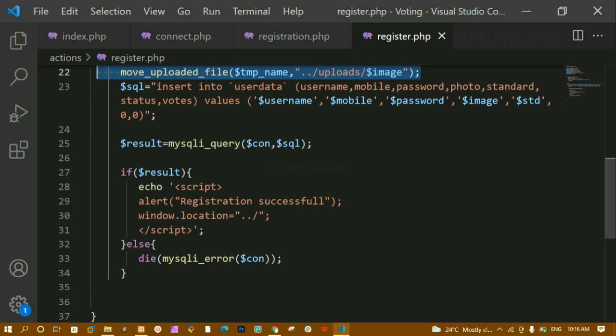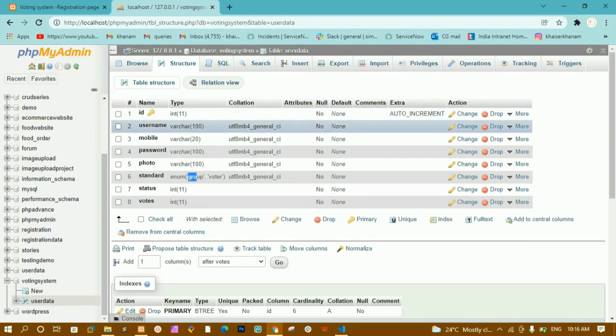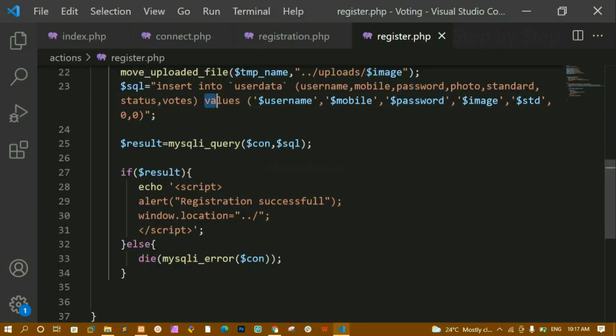Then I'm writing this SQL query, insert query, to insert the data inside the database. Whatever data I'm having inside the input fields, I'm just inserting that data inside the database. So here I'm just writing this SQL query, insert into table name. My table name is user data. Then inside this parenthesis, I'm just passing the column names. Whatever I am passing here should be exactly matching with these column names. Whatever I have created here should be exactly matching with these names: username, mobile, password. Then here I'm just writing values, and inside this I'm just passing these values.